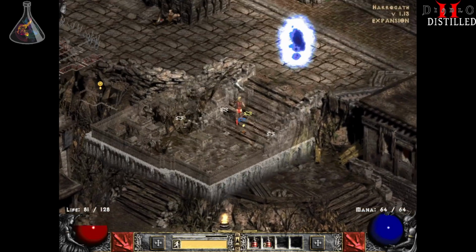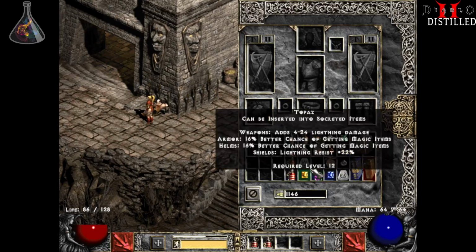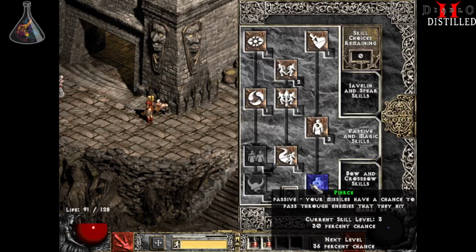Oops, that's not what I want to do. But some of the things that I might do, there's the right button here, in the future. So one of them is like Pierce. Pierce is a weird thing because 30% Pierce chance from 3 skill points feels like a lot. It's not actually working half the time. More than half the time, obviously.